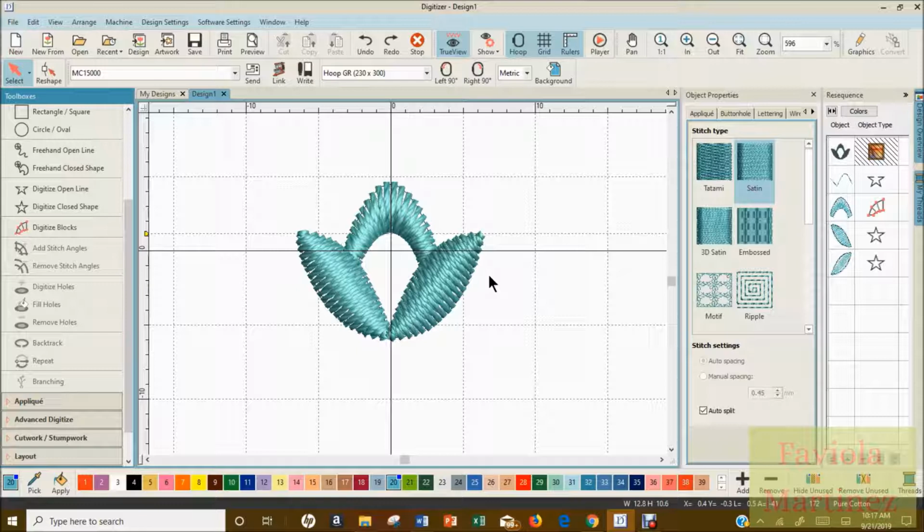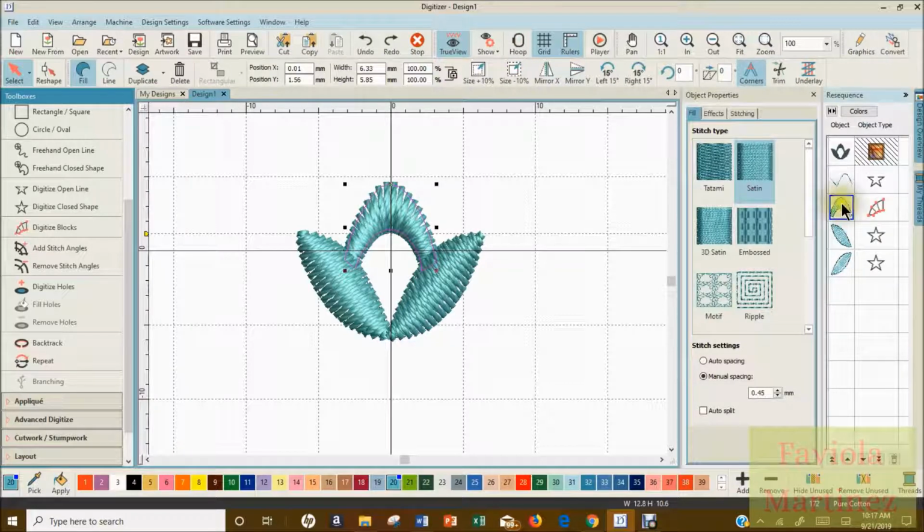So I am creating this design a little bit bigger than what it would be if it was stitched out on a sewing machine. And of course, it's going to be able to be enlarged or made smaller depending on how I'm going to be using this design. But like I said, I did adjust my stitch settings on here. So for example, on this turning angle satin fill that I've got right here, you're going to notice that I turned off auto spacing and I had turned on manual spacing, and I set my stitch density for about 0.45.